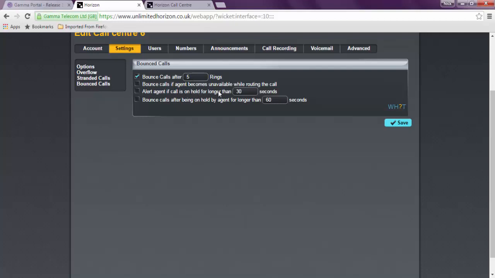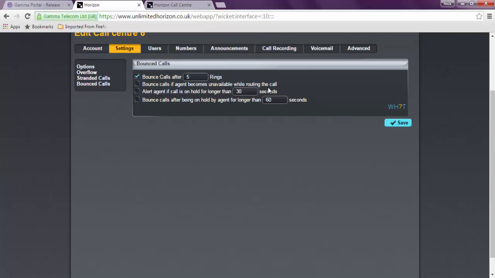Bounce calls if the agent becomes unavailable while routing the call is a useful feature as well. So if you imagine in your normal PBX world, you have the customer probably sat on the same site as the PBX, and it takes fractions of a second to deliver that call from the PBX to the user.